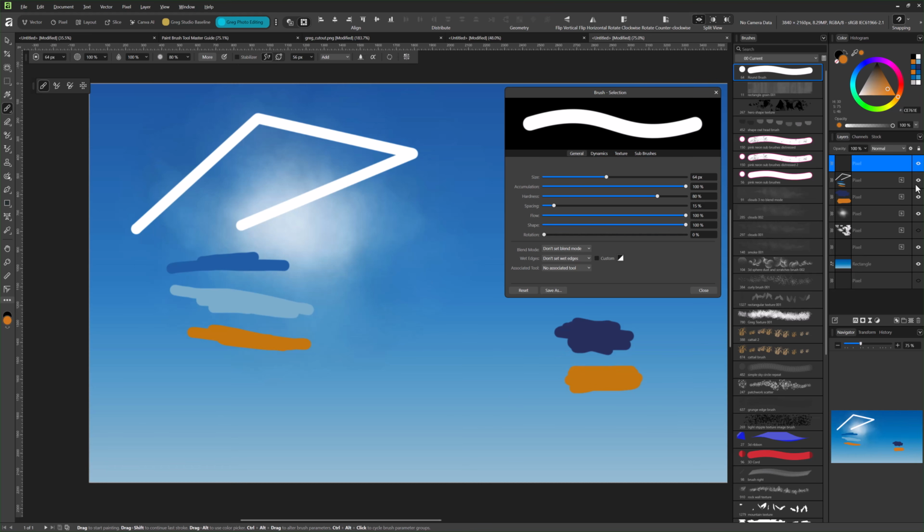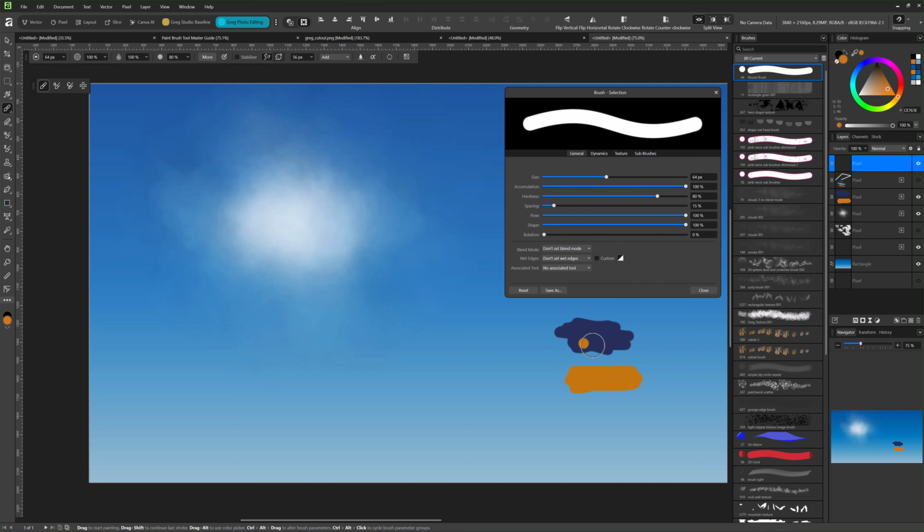So if I just create a new layer here, let's turn this off. Let's say these are colors I wanted to use with my cloud brush just to add in some different colors to the highlights and shadows. So I could be working on that layer, I could be working with this cloud brush over here, and then all I would have to do is, on the fly, come over here. Let's say I want to add some shadow area, so I'm going to hold down the Alt key, left click, grab this color, and then I'll start painting a little bit up here just to bring in a little bit of that shadow color up here.